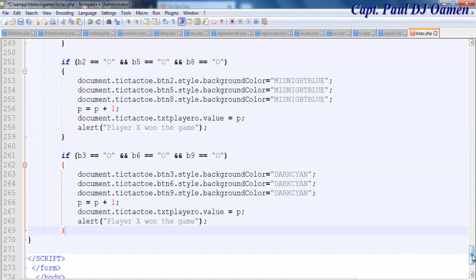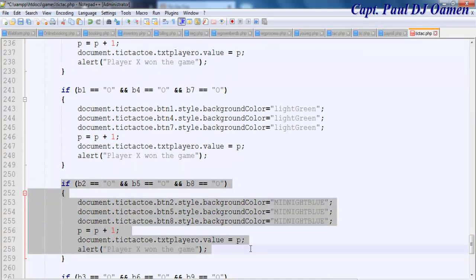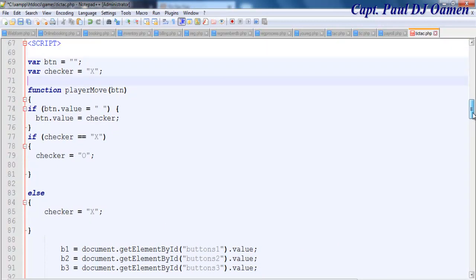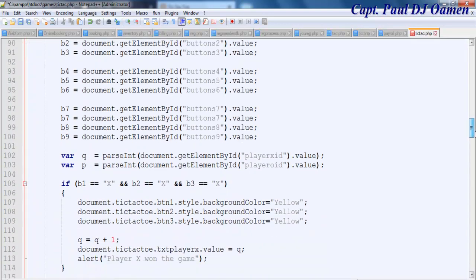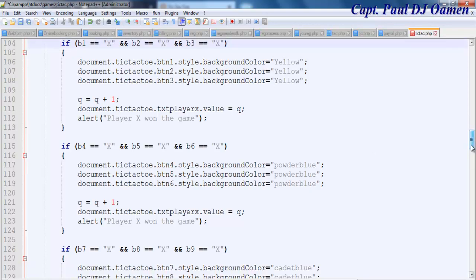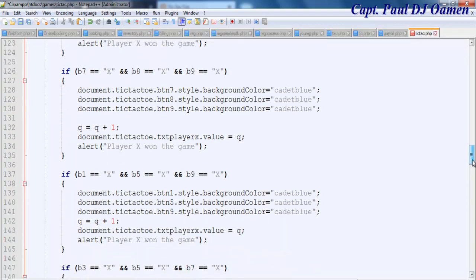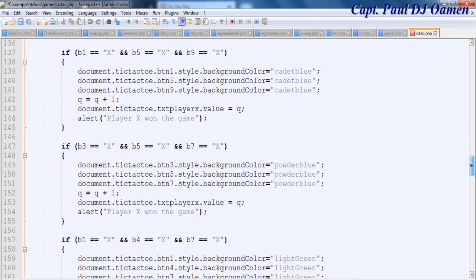Okay, all of my conditions are now in place, and I've also taken care of the conditions for the letter O. Let's take it from the top here, from here. Okay, from the script. I'll bring it down, have a good look at it. Variables that are declared. Now the conditional statement starts from here and all the way down for each of the buttons, grouped in three sets. So that's for the X winning. That's for the X winner.